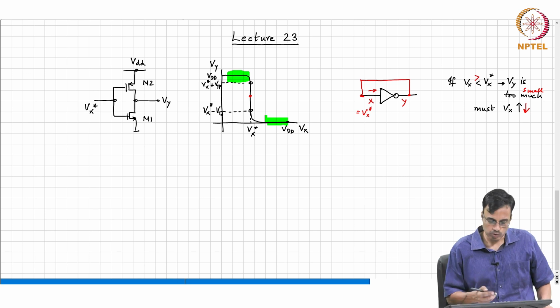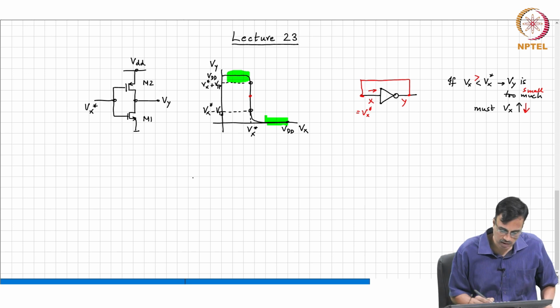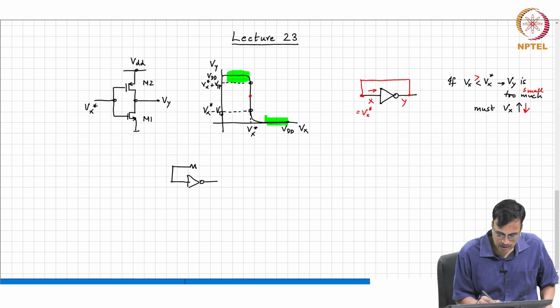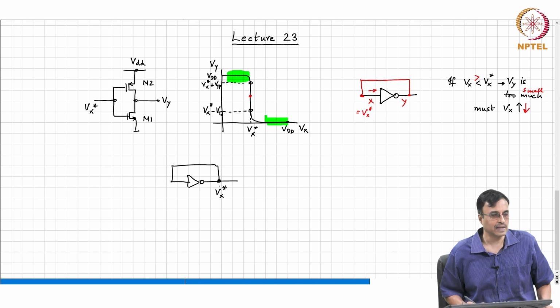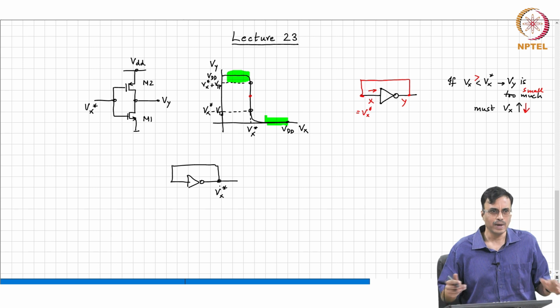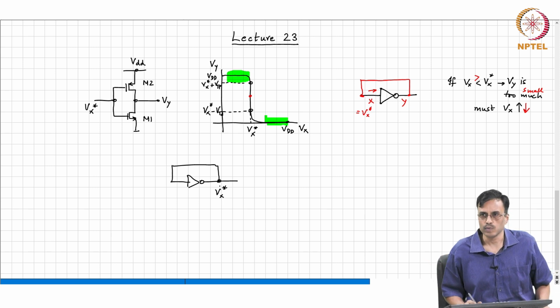And so one way of making an amplifier, if you have identical inverters, which is possible on a chip, is to get the magic voltage Vx star. Now if you want to make an amplifier with a large incremental gain, we know how to find the Vx star. So what do we do? If you want to make the equivalent of a common source amplifier, what do we do?